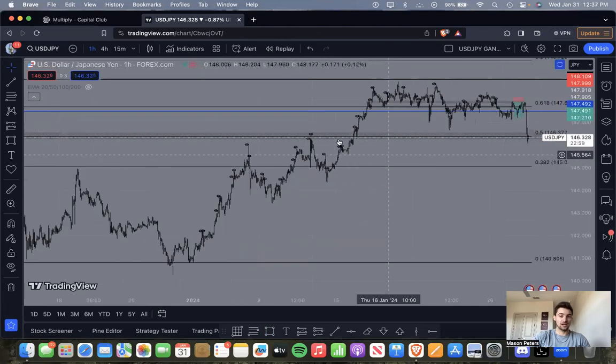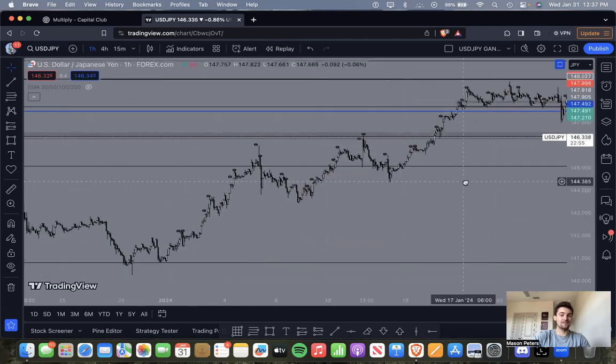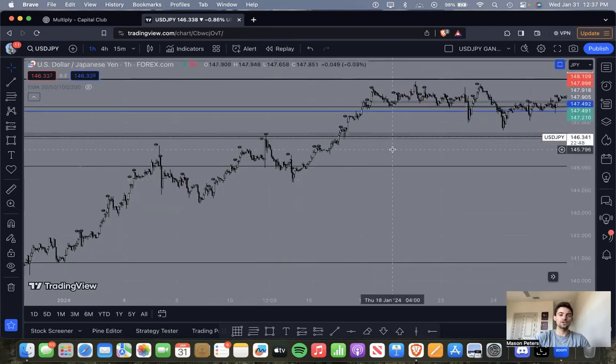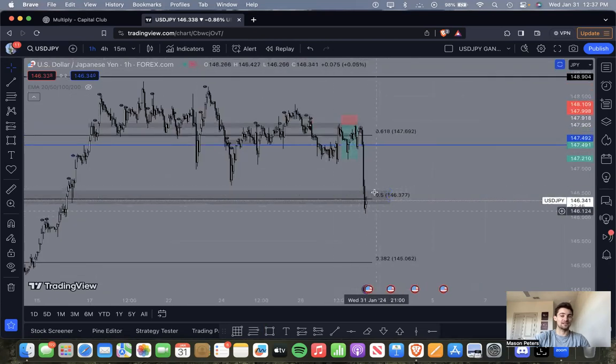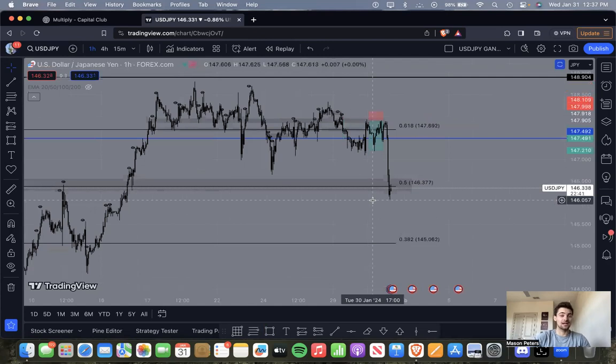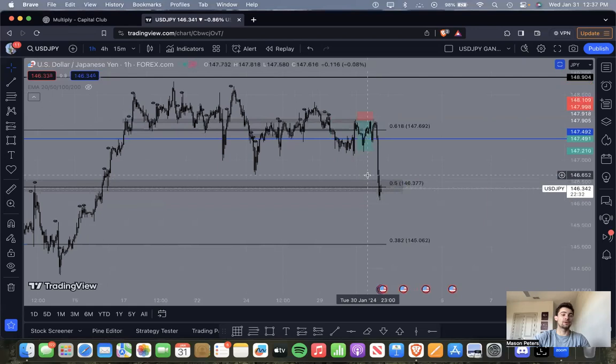Revisited it here, right? Rejected it one time before coming higher. Even this small little wick here, this rejection here was a beautiful reaction to the upside, right? So here we are again at this level. Are we going to see price stay at this level and buy at 146.300? Are people going to buy more dollars over yen at 146? Or are people going to continue to sell price at this rectangle?